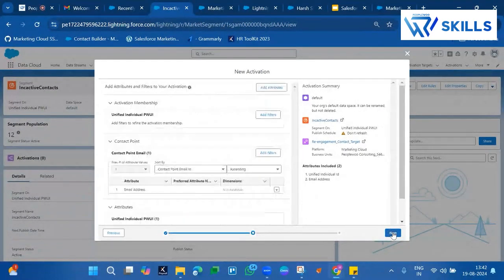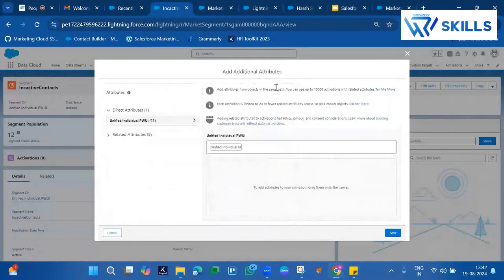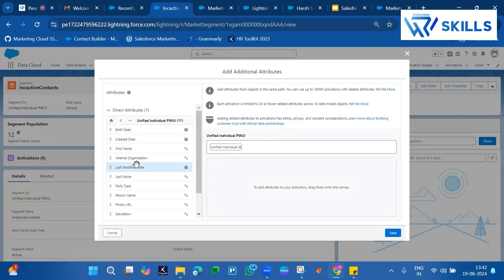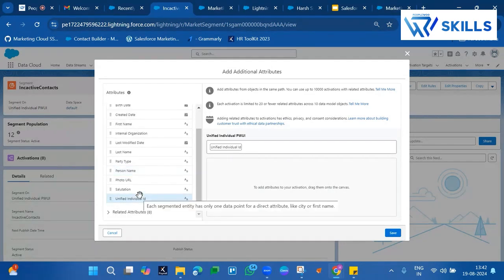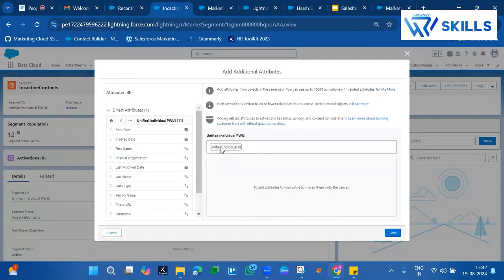Click on the next option. Now you have to click on add attributes and add all those attributes you want to target. We are going to involve them in a re-engagement campaign, guys. That campaign would have a primary key, which is a subscriber key, which we already have as a unified individual.